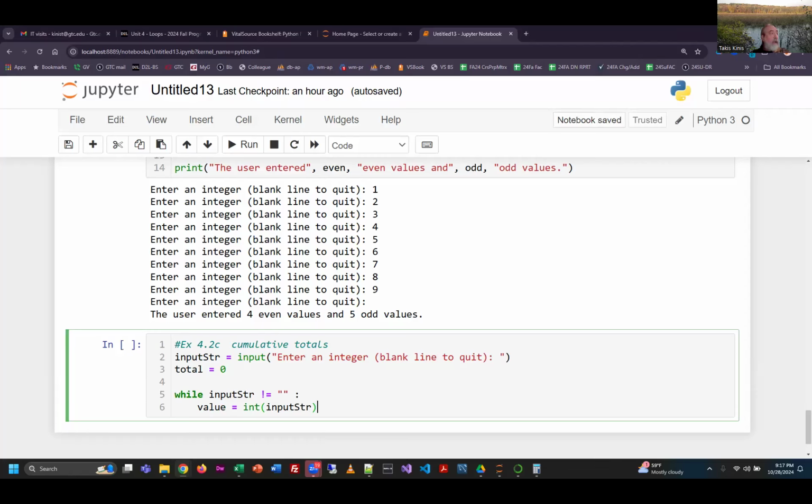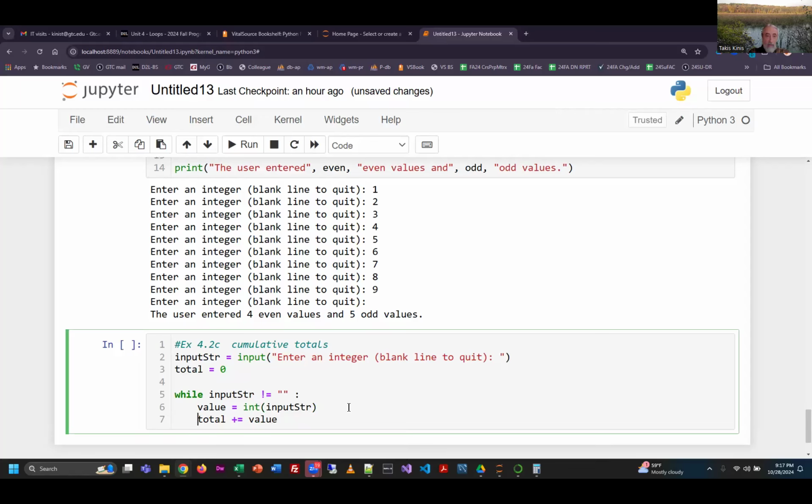And then we're going to add the value to the total, except do it on the next line, folks. There we go. And then instead of outputting the total at the end, we're going to put it inside the loop so we can see what it is as we go. And then we'll prompt again inside the loop.